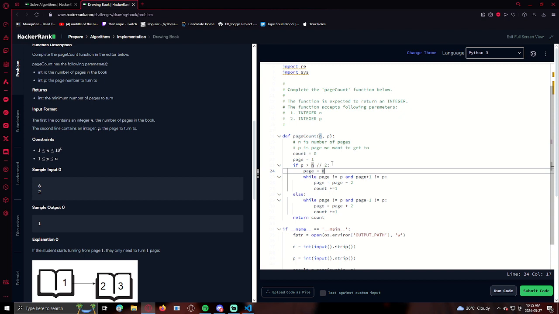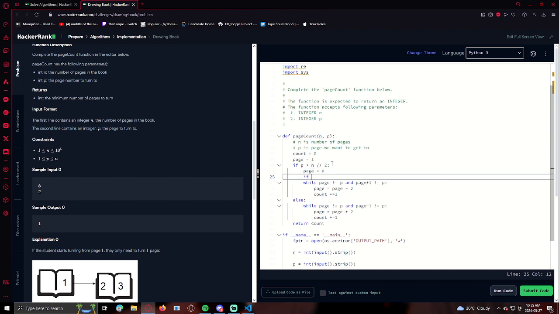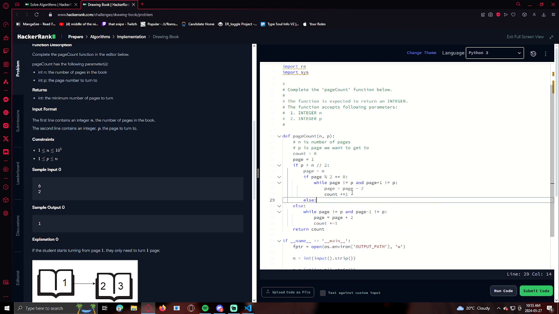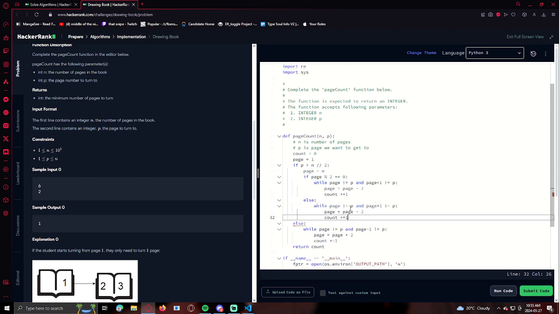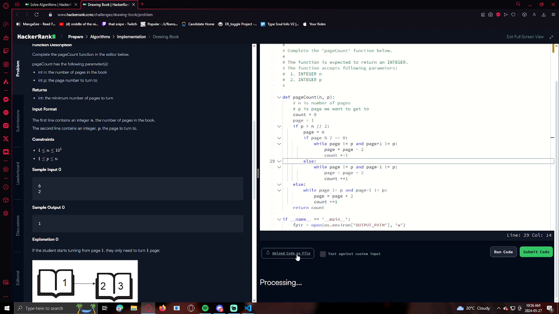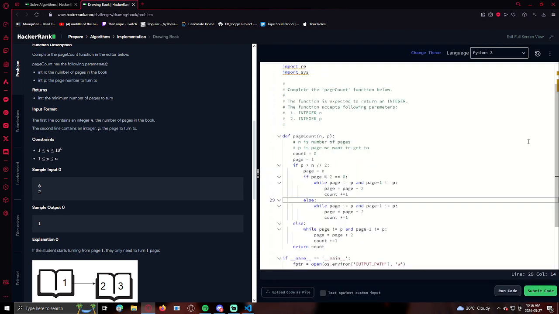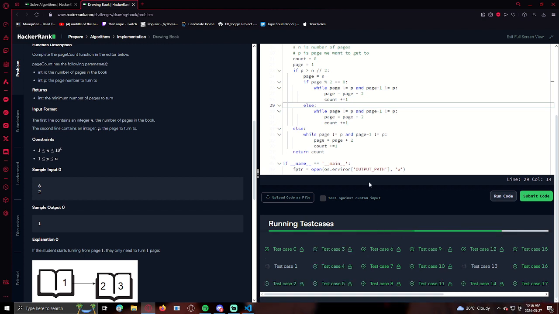Else, we'll go here. So in this situation, then we'll do if page mod 2 equals 0, then we'll do this stuff. Else, boom, and this will run it to make sure it works with the same functionality, and it will submit it, and we get every test case right. That was just a little chill out. 1 in 13, no way 1 in 13 are gonna run out of time. No, never mind, we got it.